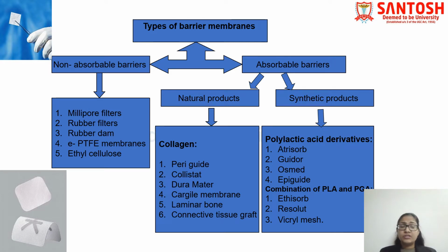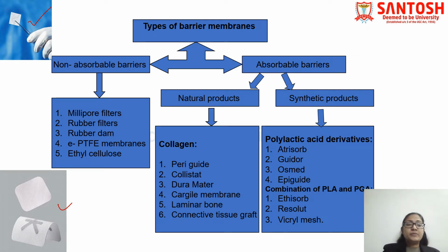Right? So now when we spoke so much about GTR, let's see what are the different types of membranes. You would be wondering how they look. So this is how a GTR membrane looks like. Both of these are examples of GTR membrane. Now GTR membrane could either be absorbable or non-absorbable. These absorbable barriers usually have the advantage of skipping your second stage surgery. But non-absorbable ones serve equally good, in fact much better. The only disadvantage in non-absorbable barriers is you have to go in for a second stage surgery and remove those barrier membranes because they are non-absorbable.